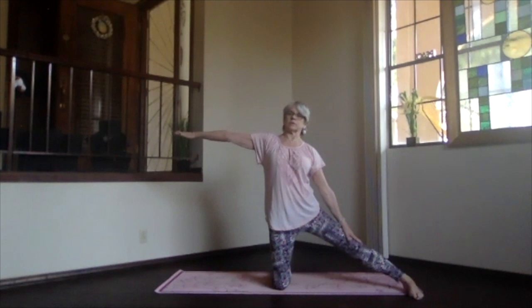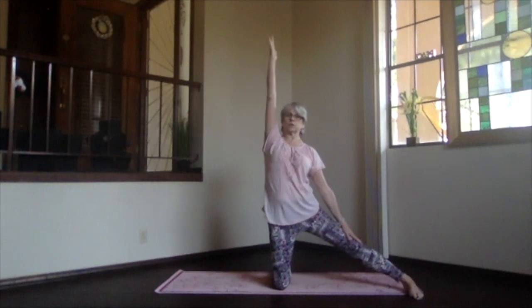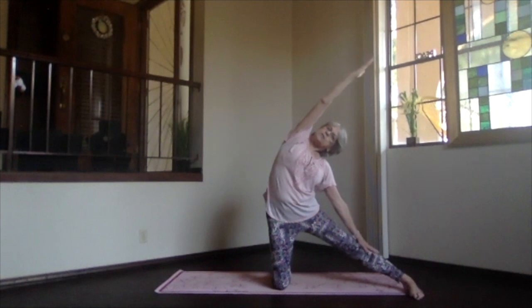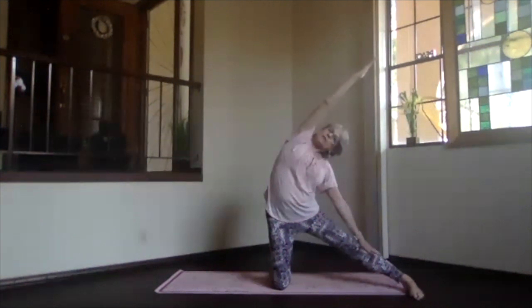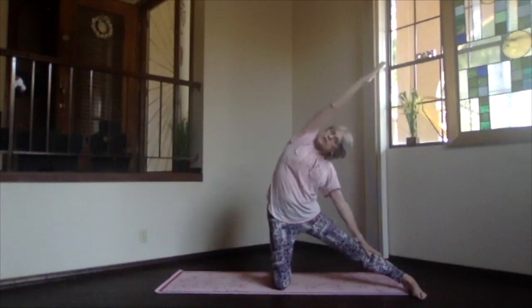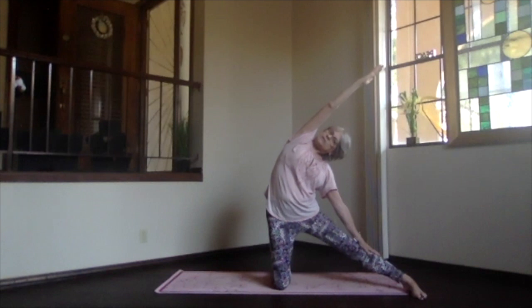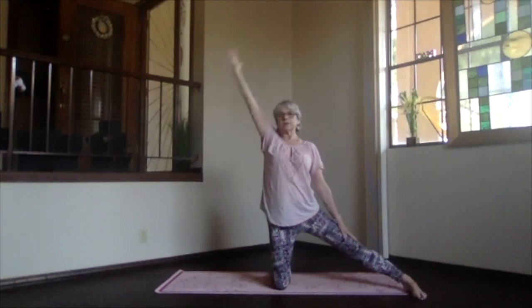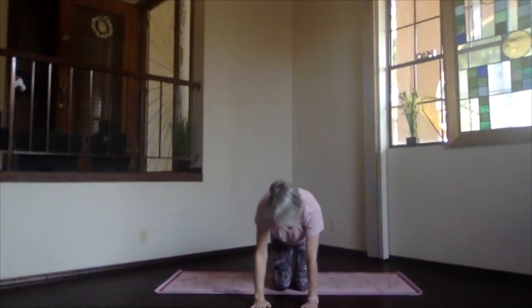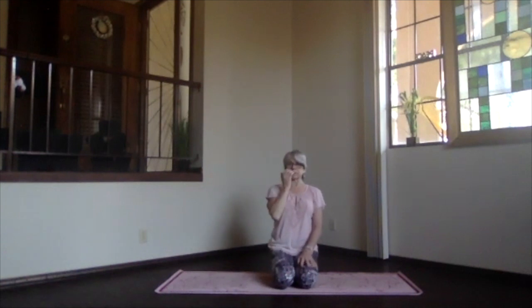Right arm out to the side, palm up, and over your shoulder. Shoulder blades down, don't hunch the shoulders up. Slide without twisting, opening through the ribs, through the side, taking a breath, and relaxing. And again, just deepen as much into that side stretch as your body likes. Exhale, tension. And then again, sliding up. Release that arm. Bring your hands down, leg in, and sit back on your heels.